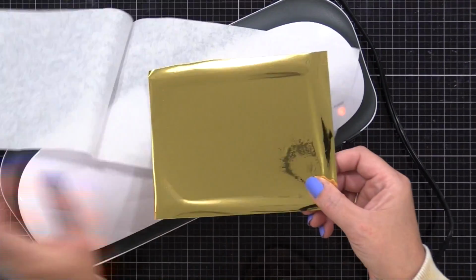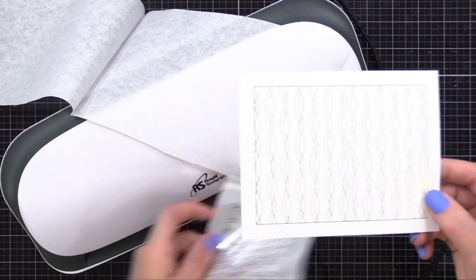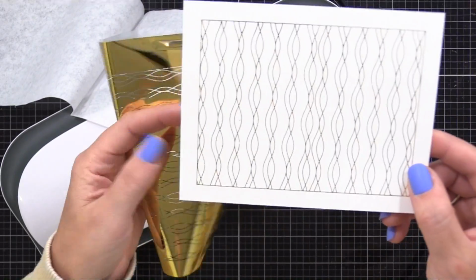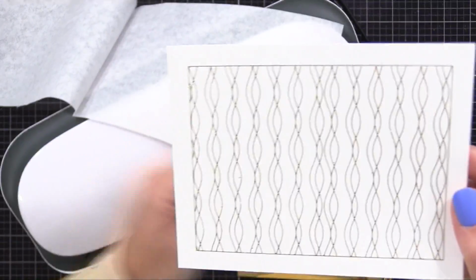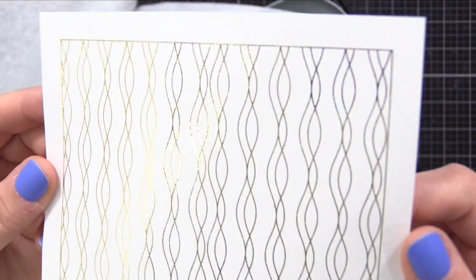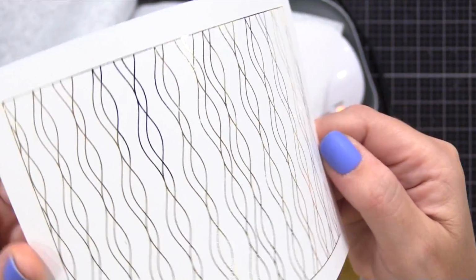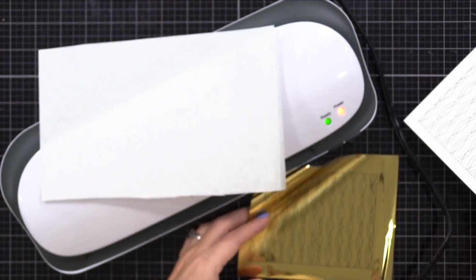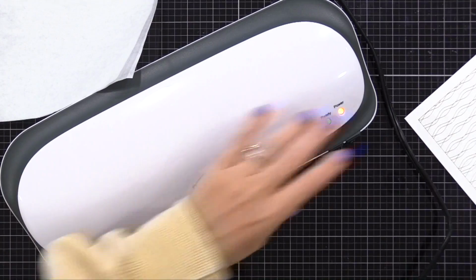Once that goes through, watch this. We'll peel the foil off and look at that flawless, beautiful, smooth foil that doesn't scratch off. So this is the catch a wave pattern, and you can see the detail that we get, and we don't have any areas that skipped foiling. I can also use that leftover foil piece again on another project.